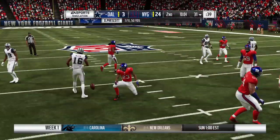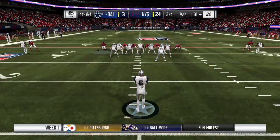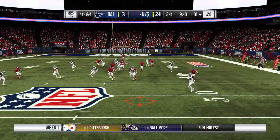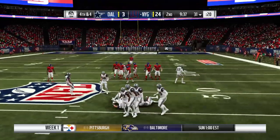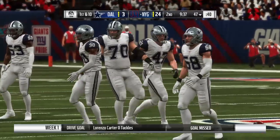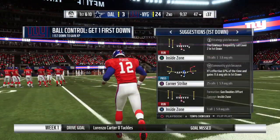Wilson's got it complete. And they'll take him down at the 31-yard line. They get 7 there, but it brings up 4th. They didn't get the first down, but I have to say I do like the call. I like what they were trying to do. Try and hit your receiver on the run and see if he can pick it up. Keep it on his feet, get a little yardage after the catch. Yeah, but a nice job defensively to get to him and keep him short of the first.